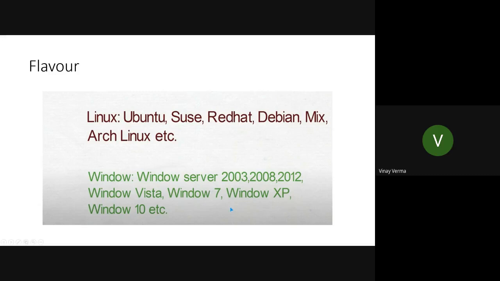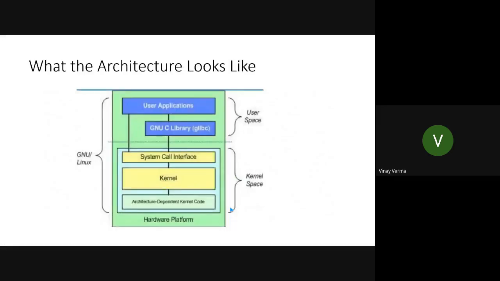So yeah, that's it. Let's move on to the architecture of Linux, because it is the most important thing that is asked in any technical interview. It is a little boring, but it is the most important thing so that we can start with scripting. So basically, how does the architecture look? There are two parts in the whole Linux system. The first part is called kernel space, and the other part is called user space.